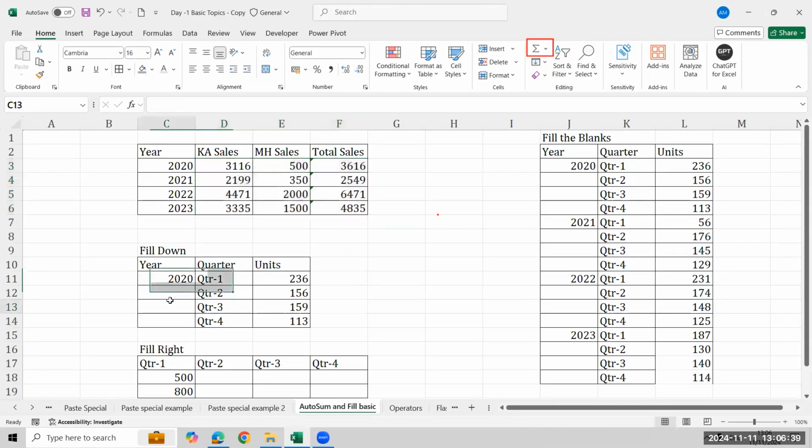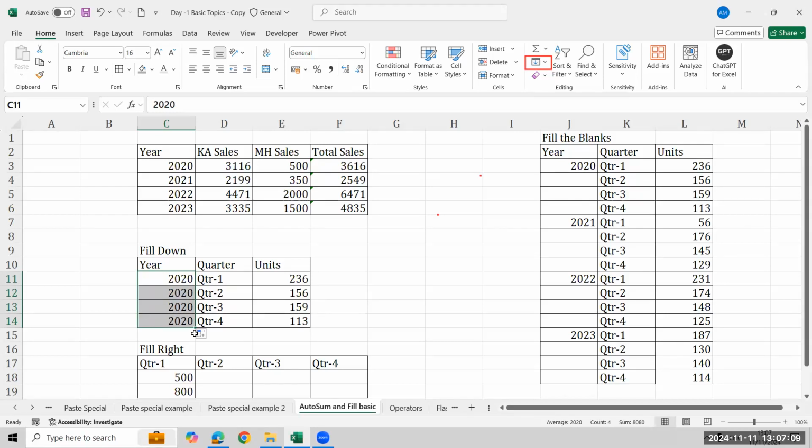Now coming to the next option, fill down. Next to this, do you see the fill down option? The fill series below that. In this, you will find the down arrow, which is called fill series. In this fill series, you need to understand how to fill down the records. Most users will drag like this or double click like this, and they will get the output. Completely agree. But if you are doing this, it's your loss actually.